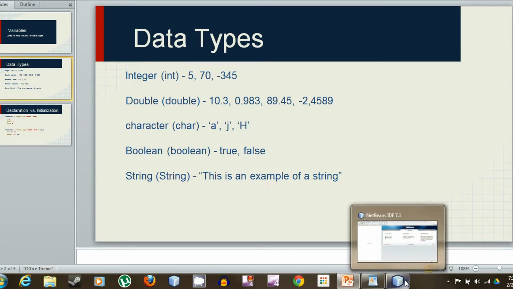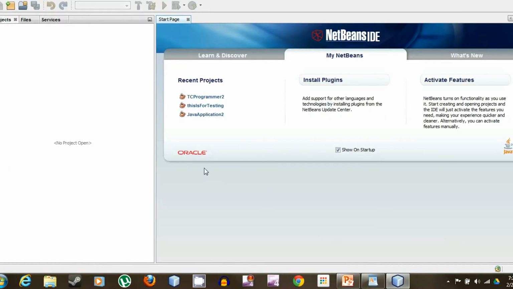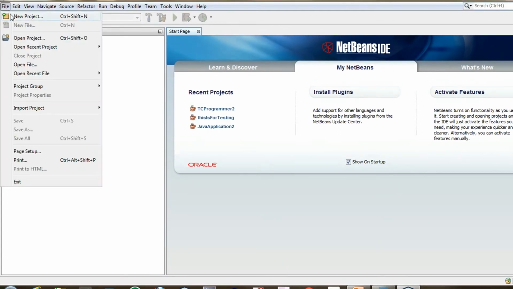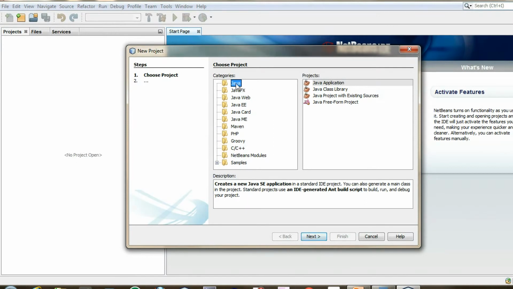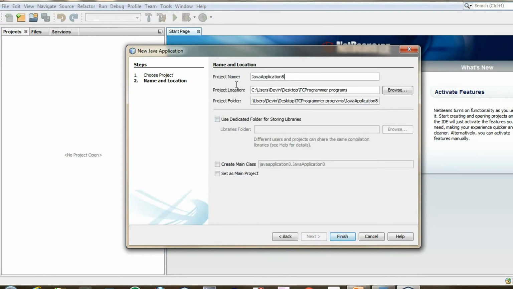So I'm going to open NetBeans, and now we're going to create a project. So we're going to go to file, new project, Java application, next. You can call it whatever you want. I'm going to call mine TC Programmer. Just pick a project location. It doesn't matter. You can leave these unchecked.